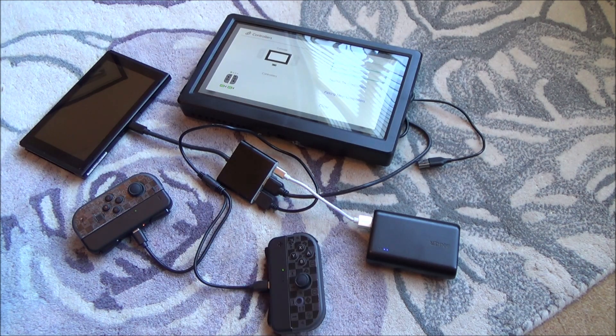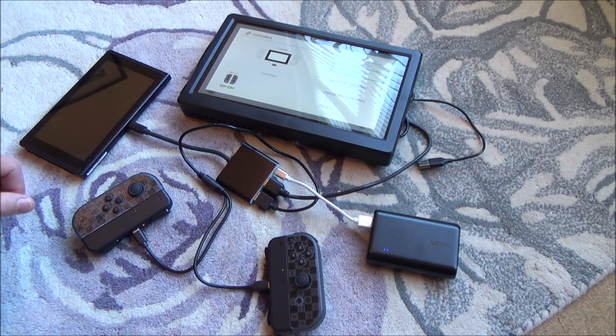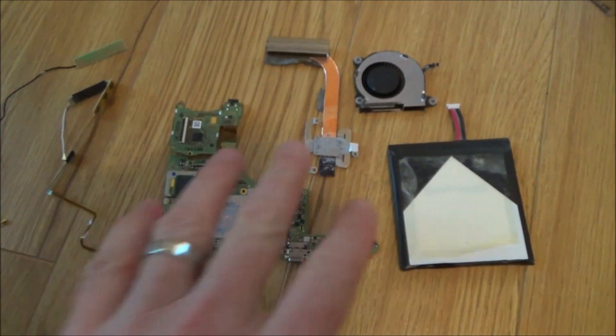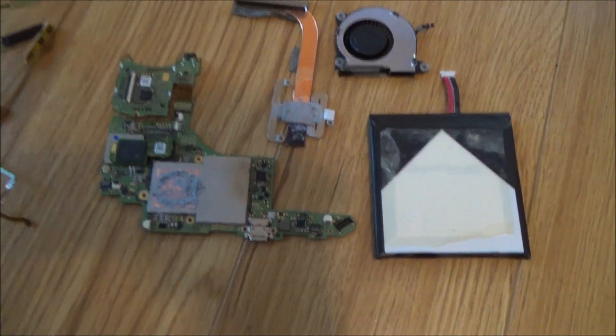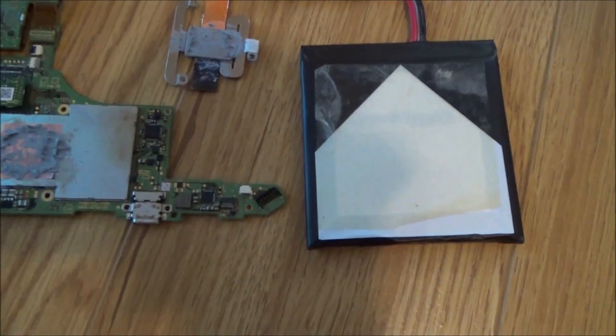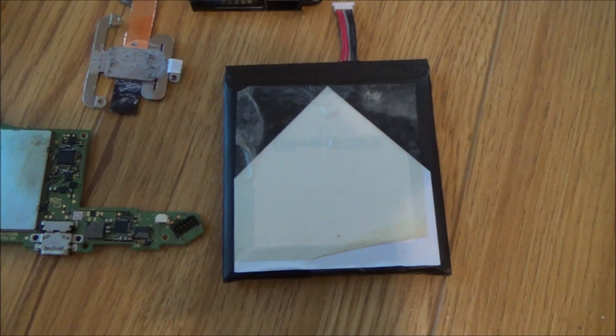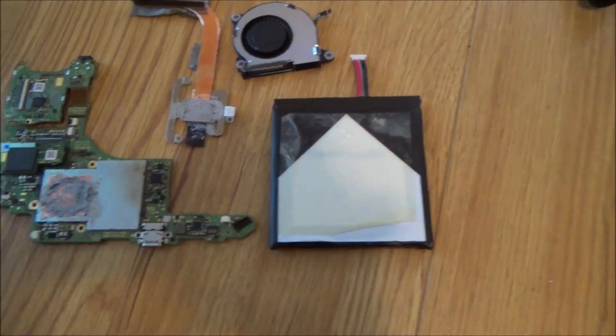I need to condense all this and fit it into the case. I'm going to be stripping the Switch down completely — getting rid of the screen, getting rid of all the casing — and just keeping the motherboard. I'll strip it down as much as possible to save weight and make it fit, and do the same with the dock. Now here we have the parts of the Switch that we actually need. It's all very small and lightweight once the screen is removed. We still have to keep the battery connected — if I disconnect it, the Switch stops working — but it might be possible to use a smaller battery in a future version.